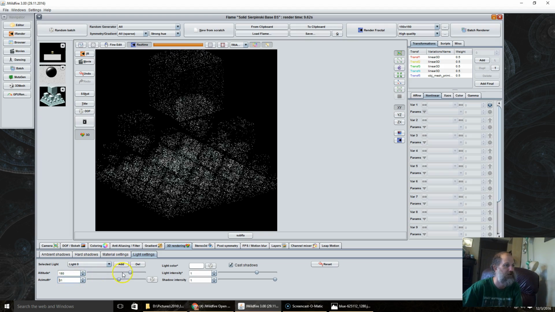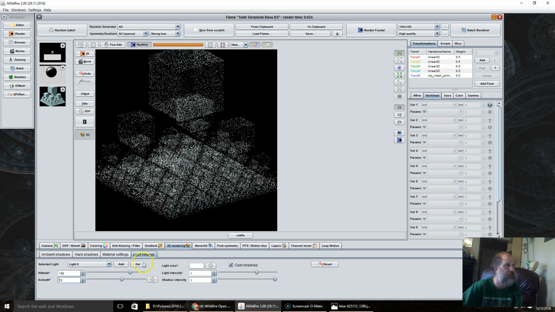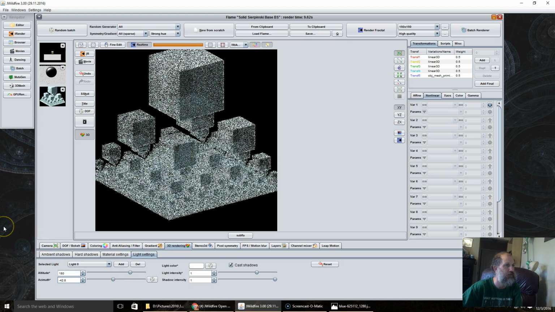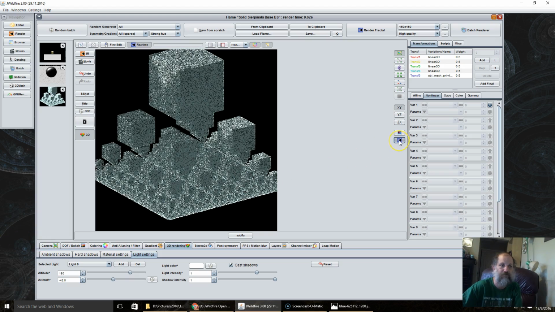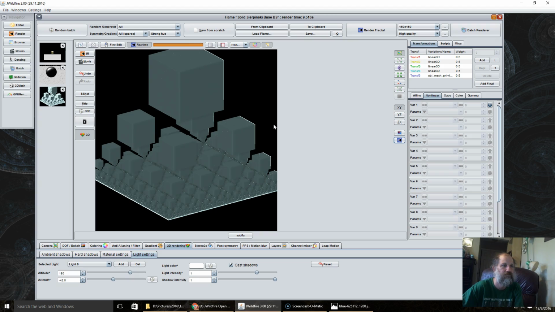Then we can also make changes here to the azimuth, which again is going left to right. Do a quick render. And here it's dark in the front, but you can see a little light coming from behind.